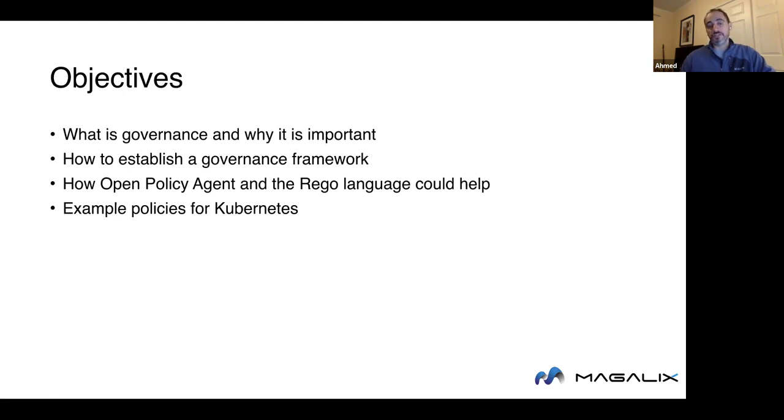So what are we going to cover today? What is the objective? We'll talk a little bit about what governance is, which I alluded to: how do you come up with a way for all of us to be good citizens of this new distributed world that we're going to live in? We'll talk about how to think about that governance framework. Then we'll look at simple but descriptive examples of Open Policy Agent, what it does, and the Rego language. We'll also address Gatekeeper, which has been in the making for some time but is becoming more productionized than before. And we'll even look at some examples of policies in Kubernetes that you can utilize.